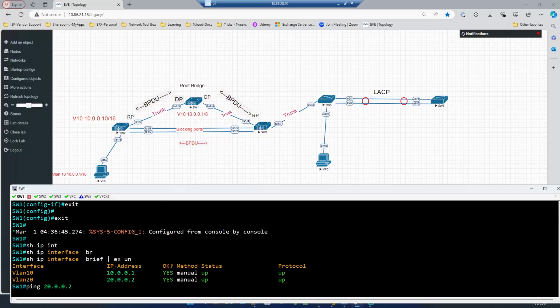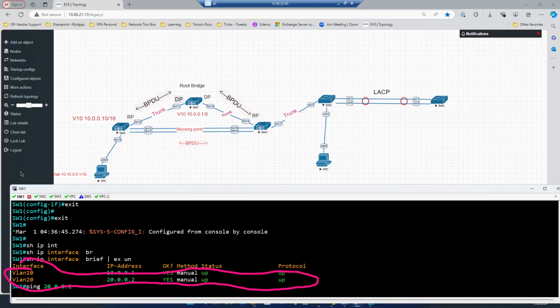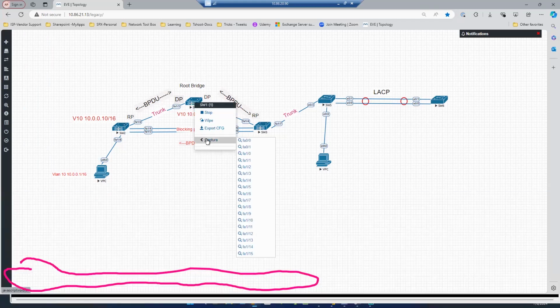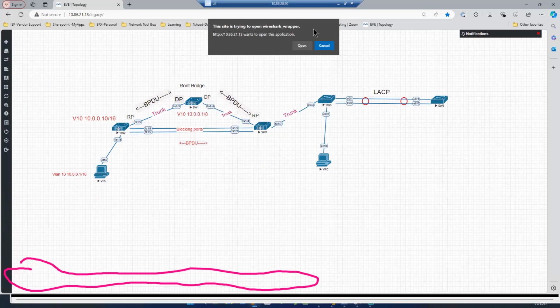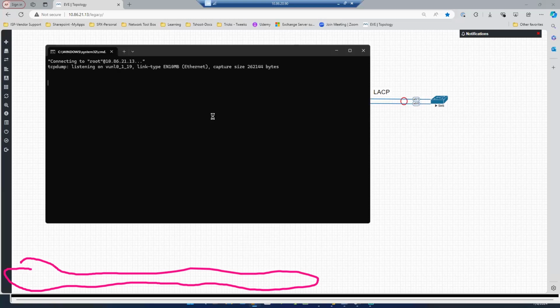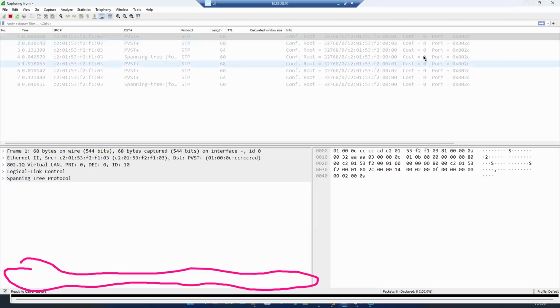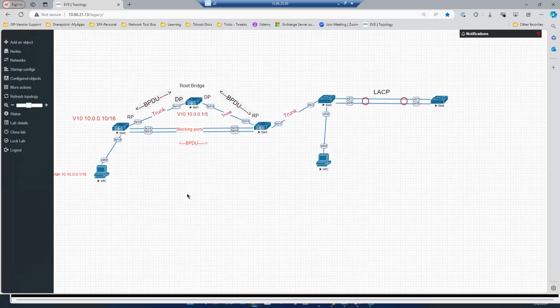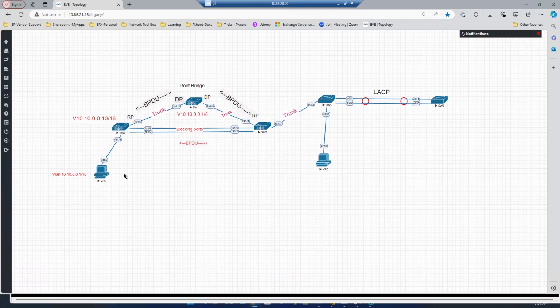As I said, we got VLAN 10 and VLAN 20. But let's jump back to the packet capture and see how this packet is interpreted in Wireshark. On switch 1, I'm trying to capture traffic on port 1/3.